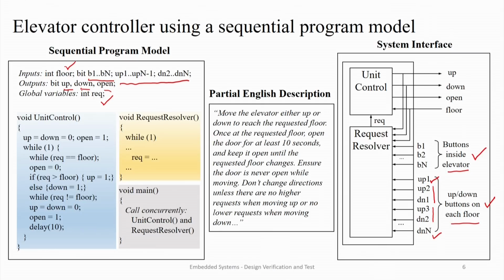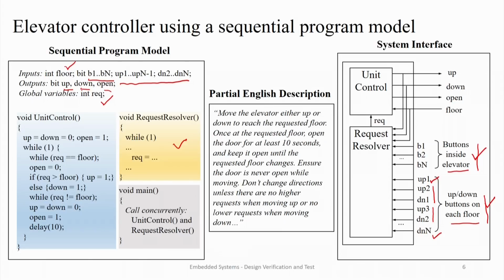This rec will be output by the function request resolver, which we do not completely specify here. What it will do is resolve from various requests made at the different floors by different people and within the lift. We are not bothered about what particular algorithm it will use, it will certainly use some algorithm, and we are not specifying it here. But ultimately at the end of this algorithm, we will resolve into a single requested floor where the lift has to move. This will be done by the request resolver.